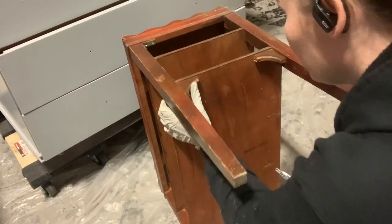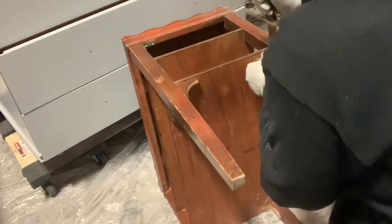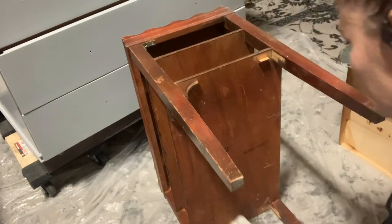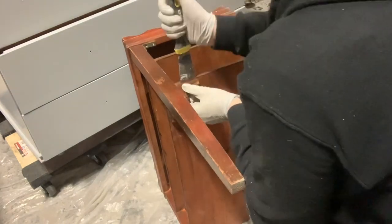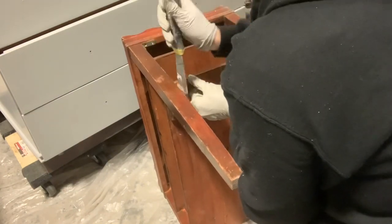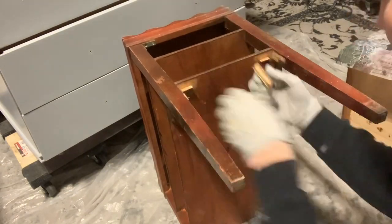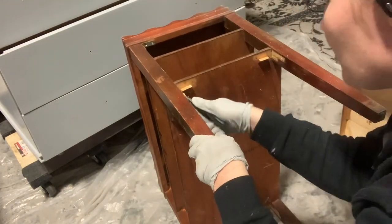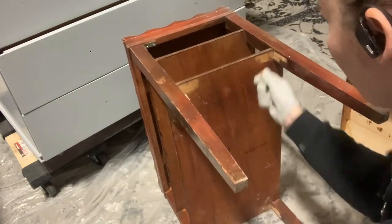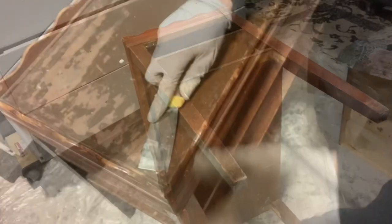This table was missing quite a few of those little mini corbel pieces — they're kind of like additional glue blocks, but fancy. I kept the ones that were in the best shape and got rid of the others, because it's going to be so secure by the time I'm done. I don't need them for structure, but I do like the way they look, so I applied them in a manner that they would look good, even if not everything is there.